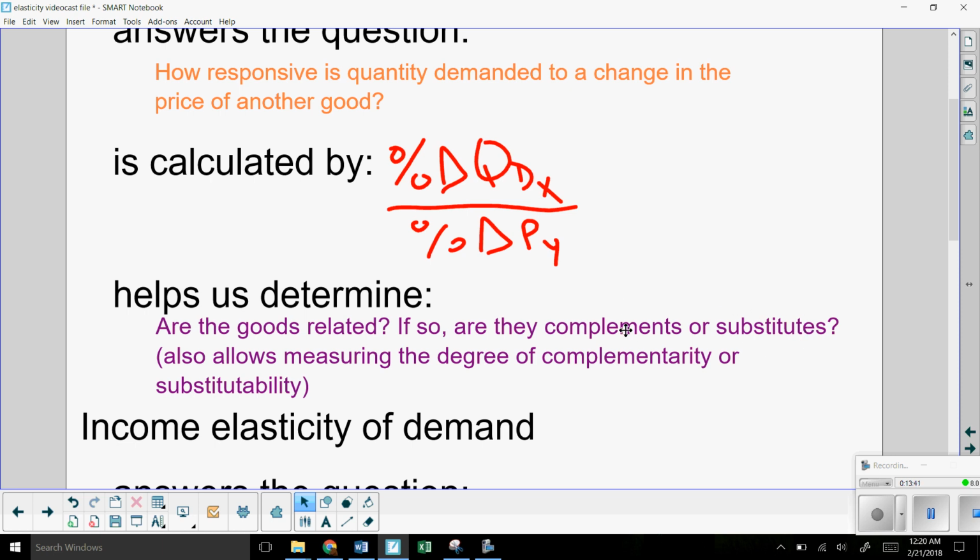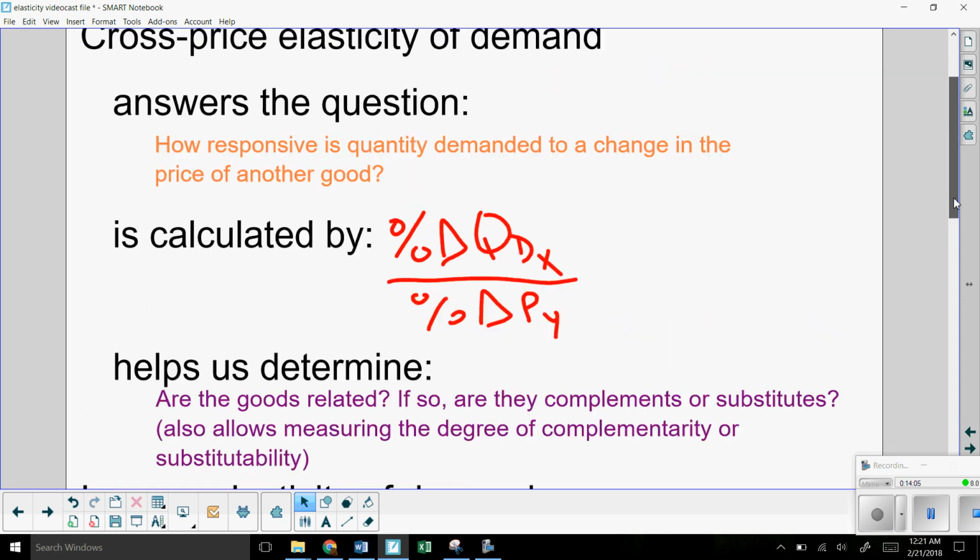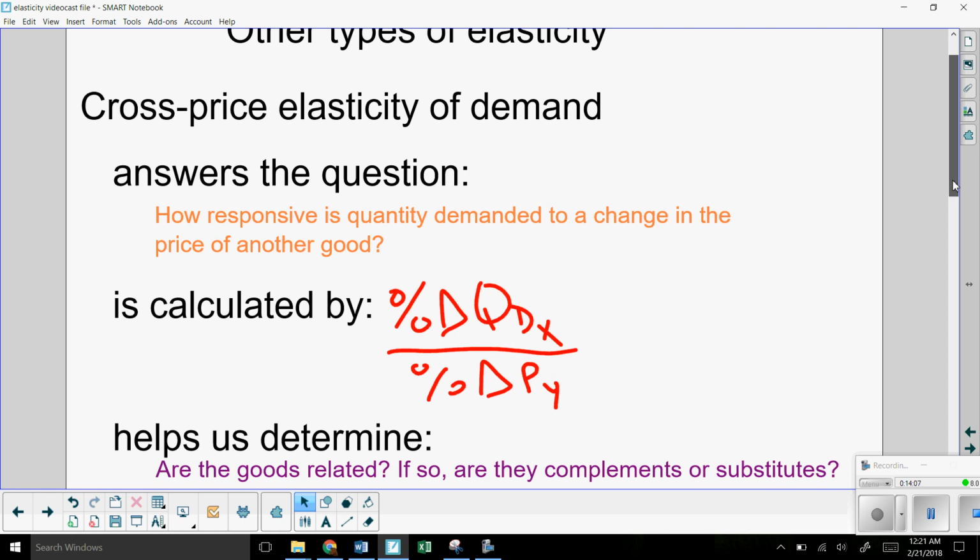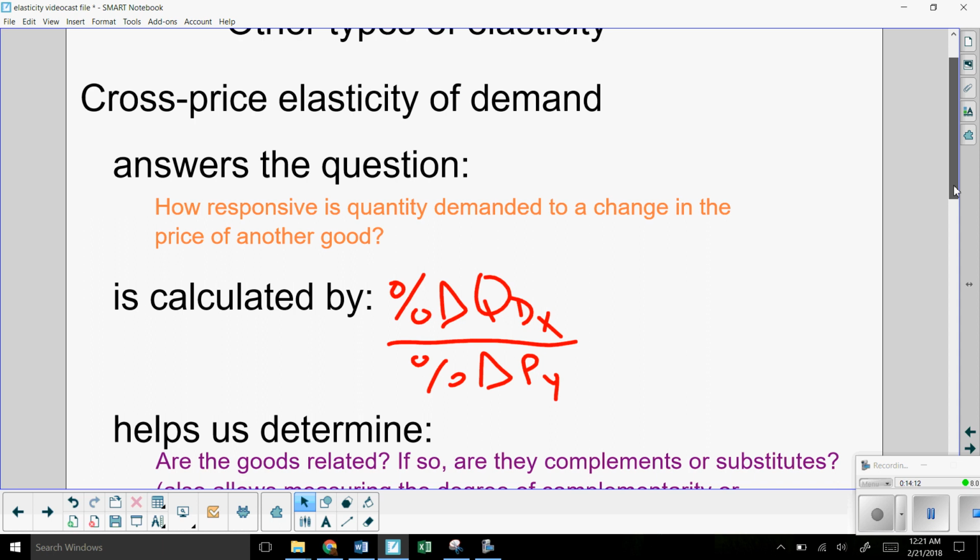Flip it around, if we increase the price of peanut butter, people might buy less jelly because they're going to have fewer peanut butter and jelly sandwiches. The peanut butter and jelly experience is more expensive than it used to be. Those are complementary goods, and we notice that they move in opposite directions. So that tells us the negative value means that the goods are complements. That's what you need to know, really, about cross-price elasticity of demand. It's all about the sign, so don't take the absolute value of that one because you'll destroy the meaning of it.